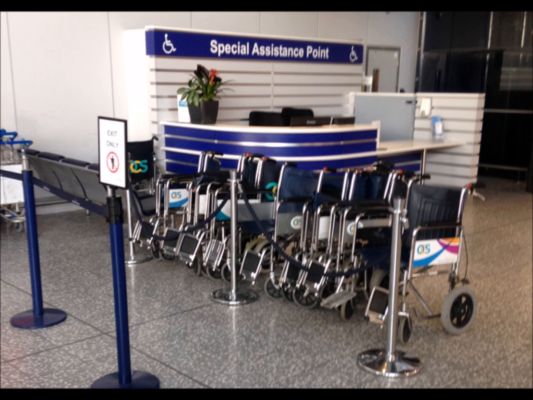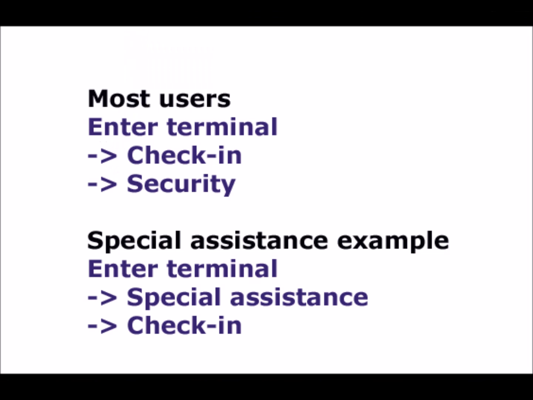And we need to realize, for example, that somebody in a wheelchair may enter the main terminal and may not be looking, first of all, to check in. What they may be looking for is the special assistance desk. So even when you're signing a main terminal, you need the special assistance to be visible or at least easy to find. Not everyone will be immediately going and taking the same routes. So we need to think very, very carefully about all of these different user types.